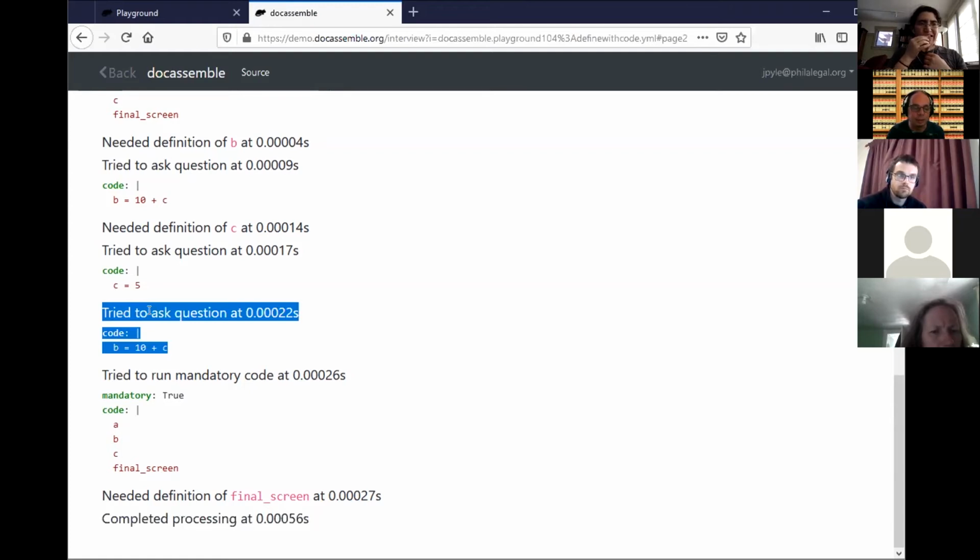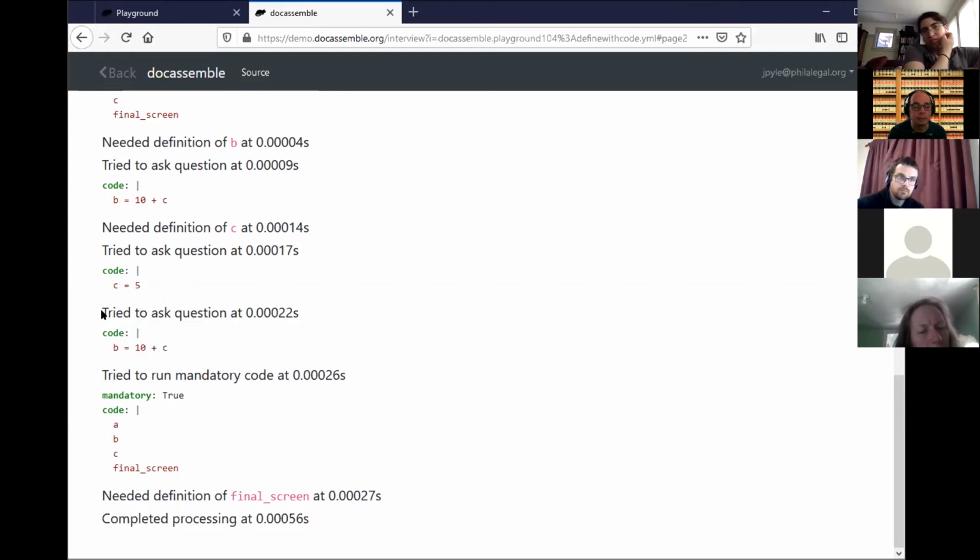So this is kind of a wrinkle in the whole idempotency thing. If you have a code block that refers to another code block that refers to another code block, it'll just sort of go up and rerun that code block again. It won't actually run that mandatory block. It won't go back to the very beginning of the interview logic and run mandatory. So you can often get into these tricky situations when you have API calls or things that shouldn't run more than once, and yet they do.